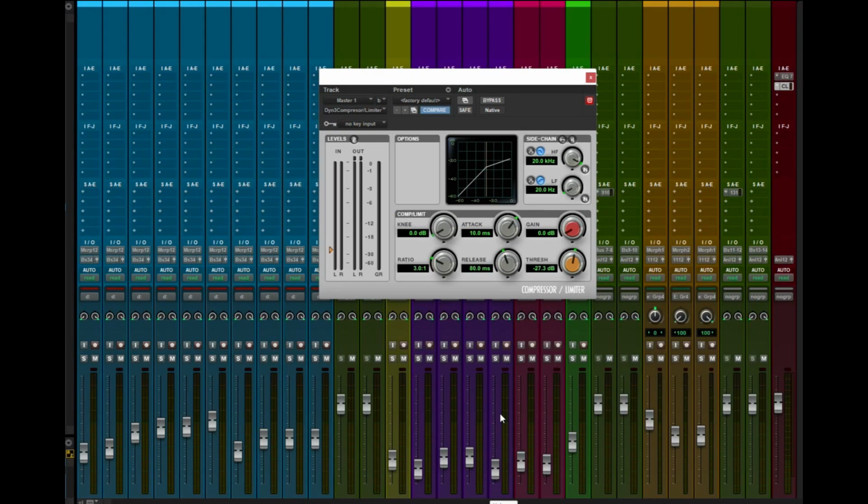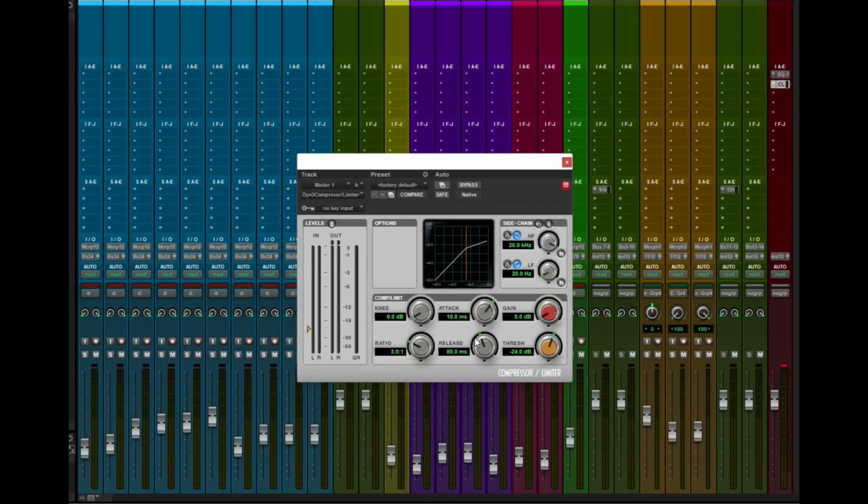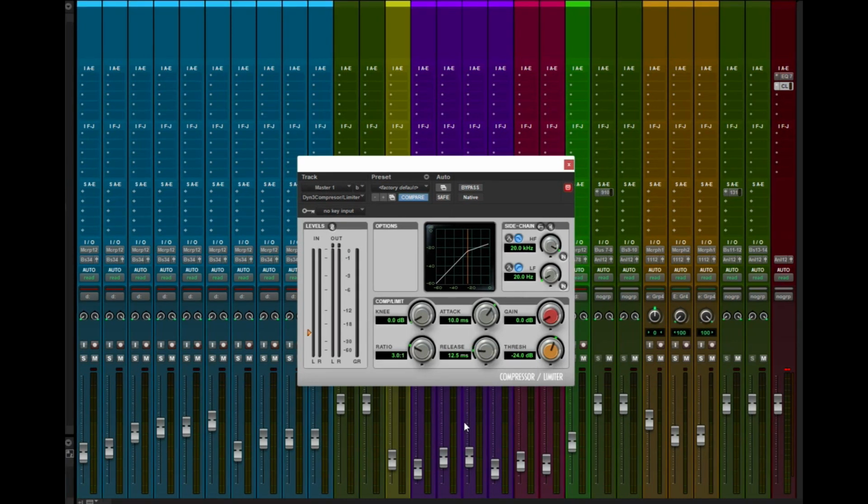Going through the functionality of the compressor, I want you guys to look at this region where it says attack and release. For attack, imagine a football player. How fast do you want the compressor to attack your audio signal? And how quickly do you want that football player to release your audio signal? Especially when we're working with the master fader, we want to make subtle changes, nothing extreme at all. With the release time, I'm thinking around 12 and a half is cool. All right, let's see here.